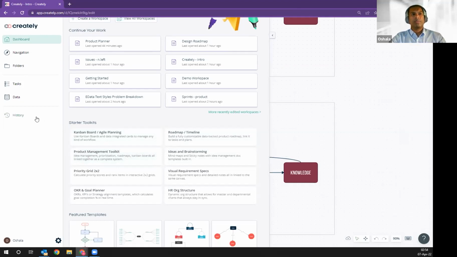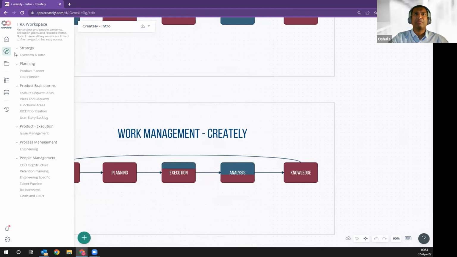I also want to show this navigation panel, which is something very new and not found in even the most popular tools that we use. How often do you start scratching your head and think, where did I put this file? Even if I search with some of the keywords, it just does not appear.